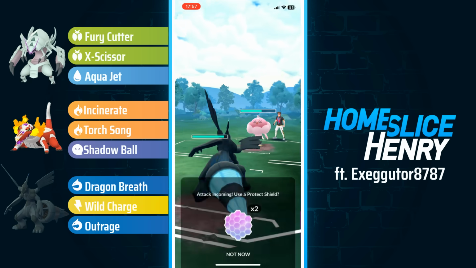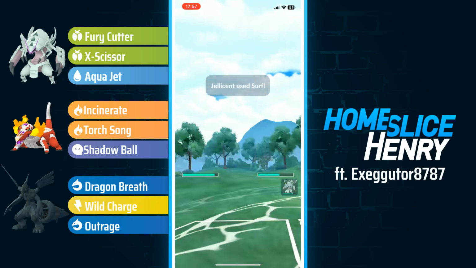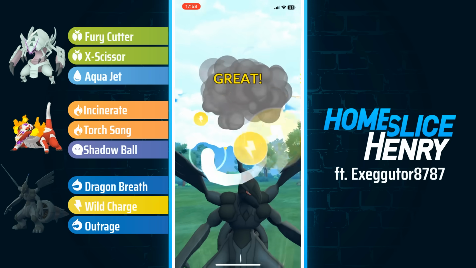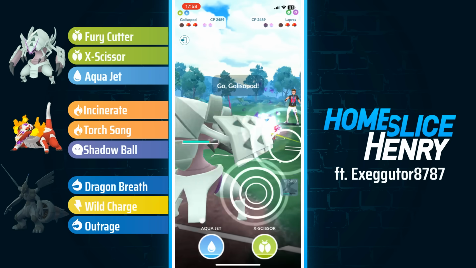In comes Zekrom. Zekrom is now going to be hit with a Shadow Ball number 2. Zekrom lets it go. It's a Surf bait. Oh no, the bait backfires in a massive way for the opponent. Oh my goodness, if that was a Shadow Ball, Zekrom would have taken pretty significant damage, but now the Zekrom is actually pretty healthy.